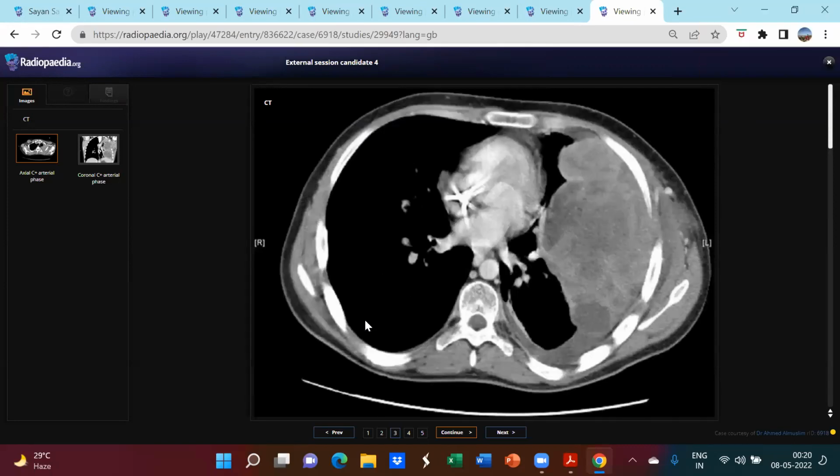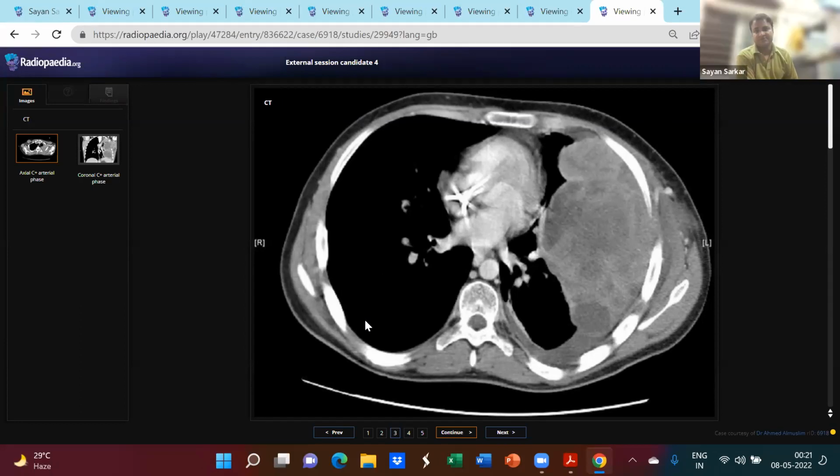You can stop scrolling. There is nothing you can see more on these images. So I'll inform the findings to the referring clinician. The case needs to be discussed in a tumor board MDT. A tissue sampling needs to be arranged. Where will you sample this lesion from? Tell me the area. And which gun will you use?